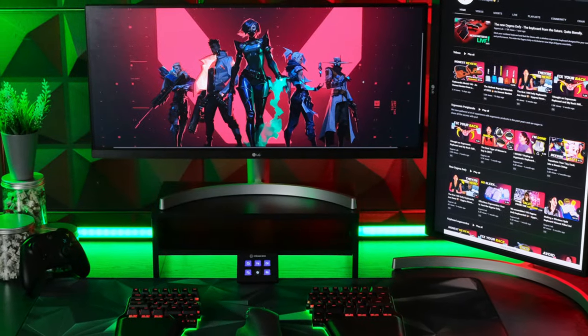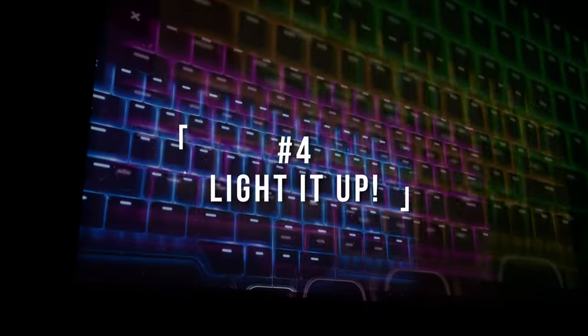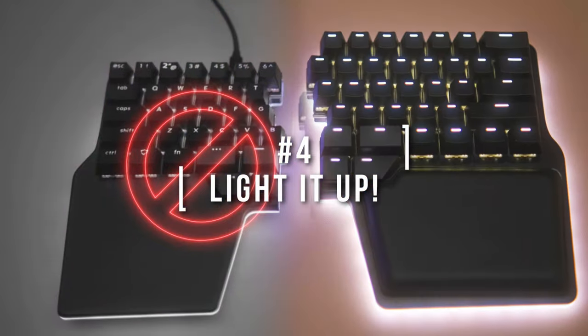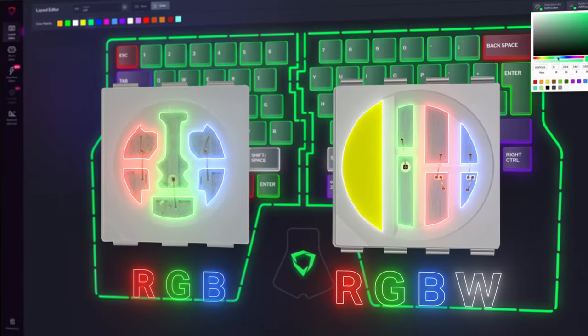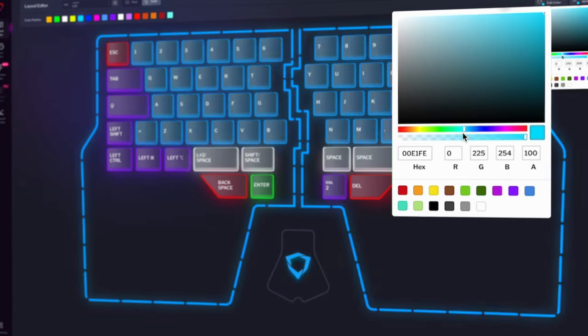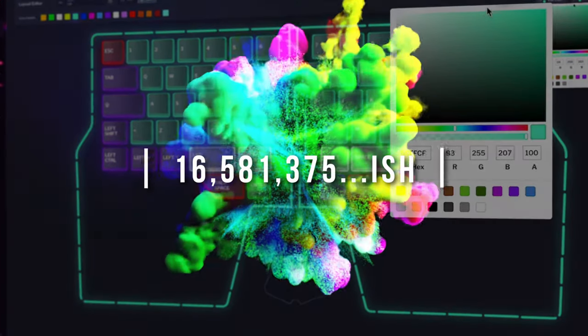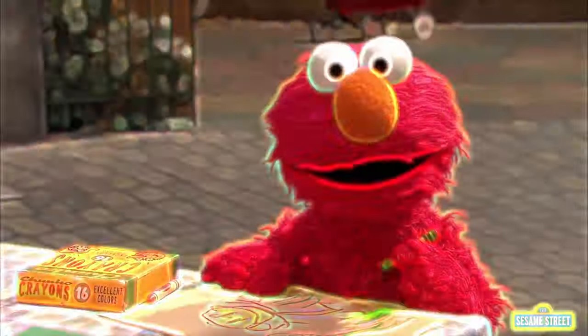And while we're on the topic of making your keyboard 100% you, why not jazz it up with a one-of-a-kind glow? We ditched the RGB LEDs from the original RAISE, and now every single key has a customizable RGBW LED. Each can be programmed to be one of over 16 million colors. That's right, over 16 million colors.